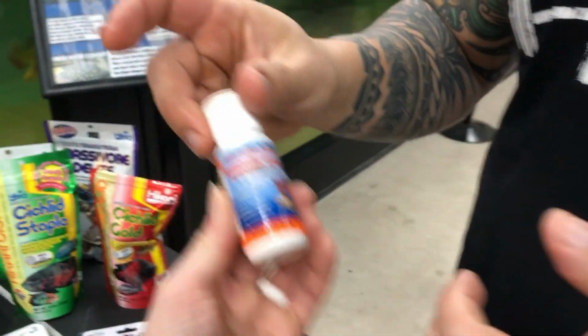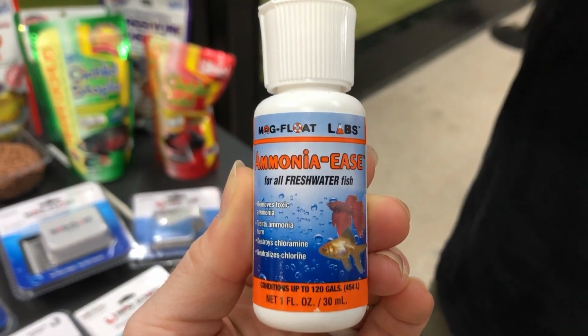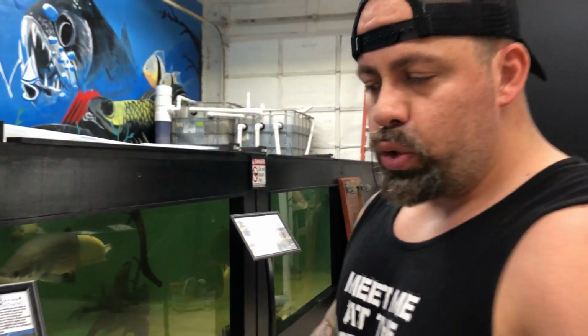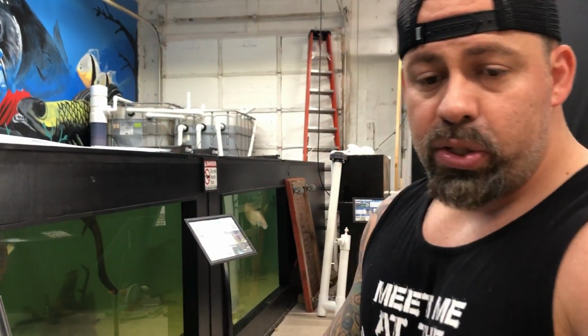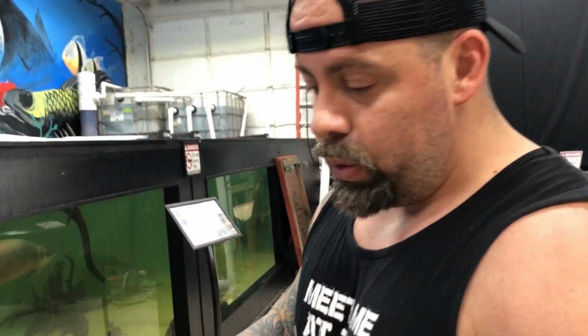Ammonia yeast. This is good for every time you buy a fish. I can ship it right in the same box because of the size. When you're doing the drip system or the acclimation, you can drop a couple of drops of that right into the same water the fish are in, and if the ammonia spikes up, they'll take care of it. Just follow the instructions. Tomorrow we have a shipment coming in, and I want to use that, do a water test, and see how it does.